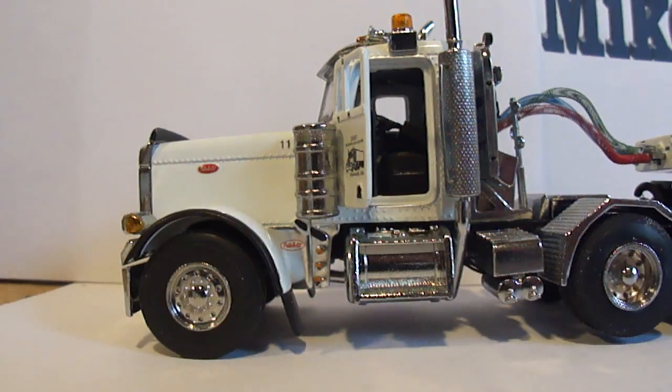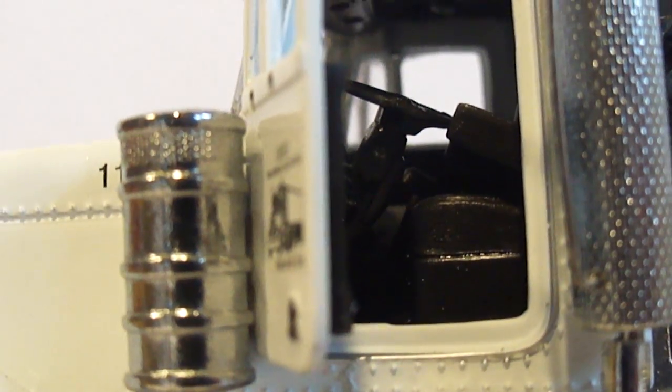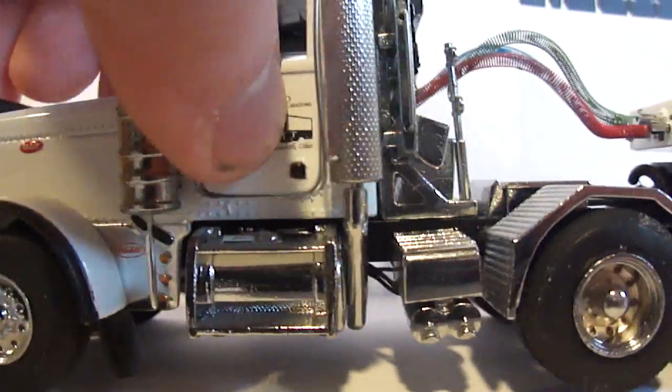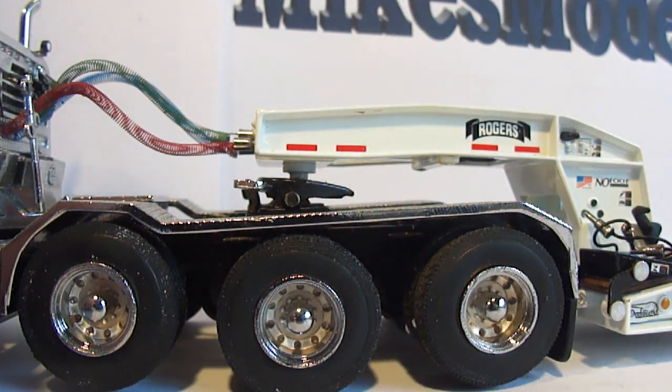It's incredibly detailed in the cab as well, but it's going to be really hard to show you because everything is black, unlike the matte granite that has some gray interior. Did a nice job on the exhaust stack here, which both of them are hollowed. Nice dual stacks. Really nice job on the chrome work. Really helps to set this model apart from a lot of other ones.